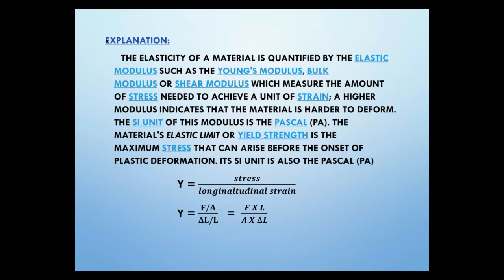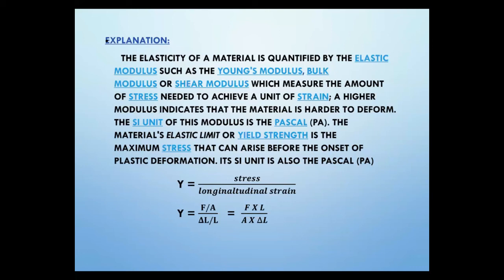And the second one is shear modulus of elasticity, which is equal to shear stress upon shear strain. And the third one is bulk modulus of elasticity, and its symbol is capital B, and it is equal to the volume stress upon volume strain. So, in a short way, we can say that the Young's modulus will be equal to stress upon longitudinal strain. Ultimately, this is the formula for stress and strain, and we will get the original formula for the Young's modulus of elasticity, which works according to the longitudinal way.